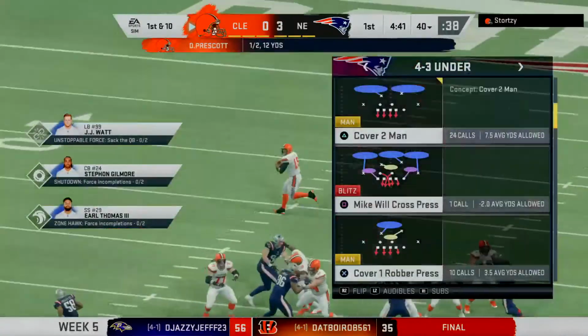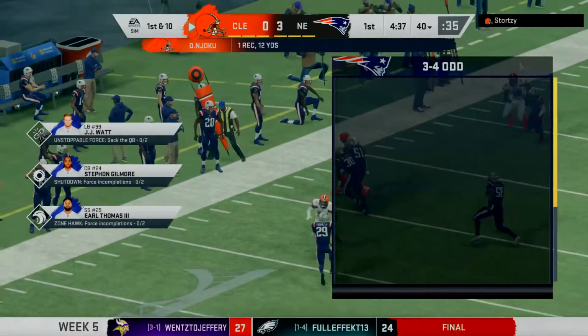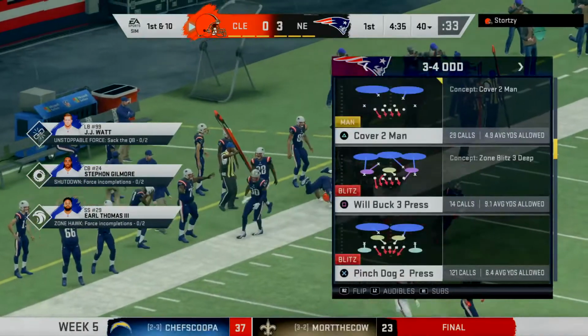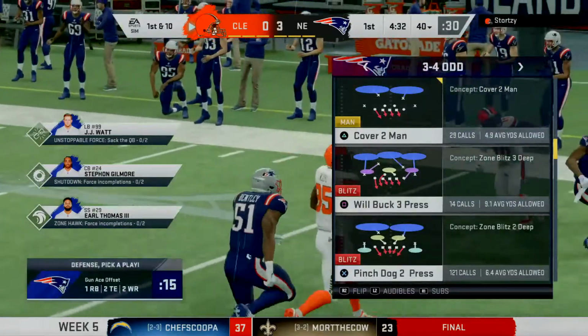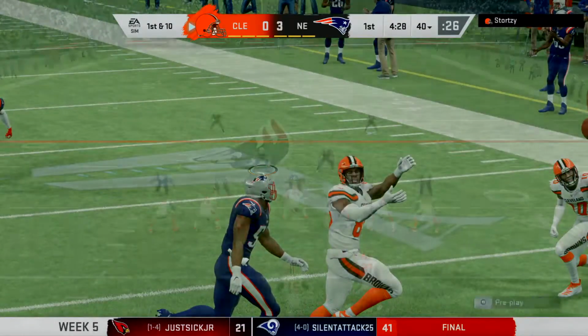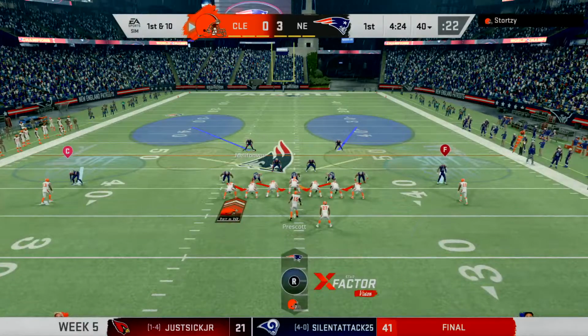That'll move the sticks for the Browns, a gain of 12. There are so many things to watch for when you play defense. And reading your keys, you always hear about that, and having your eyes in the right place. Sometimes your eyes can fool you. How about that play action there? And it sprang the big guy, didn't it? Able to dump it over the top to him.